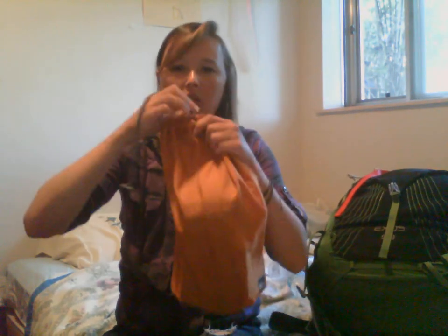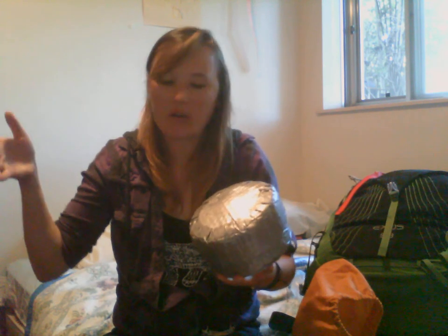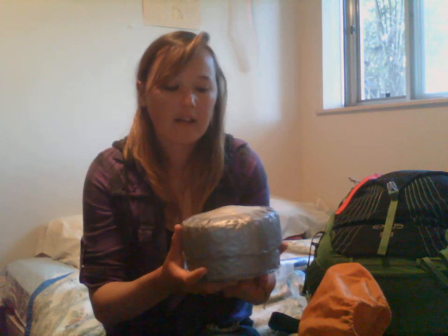This is my cooking kit here. I just put it all together in this wee bag. I'll go through it quickly. So this is my pot cozy that I made out of the windshield reflector you put in your car. I did this for a couple reasons. First of all, I had dehydrated food that I made myself, so I let it soak for 5 minutes, boil it for 2 or 3 minutes, and then put it in the cozy for 10 or so, and it continues cooking. It also just keeps it really hot. Literally after it's been sitting for 10 minutes, I take the lid off and I still have to blow on it because it's too hot to eat. So it works really well.